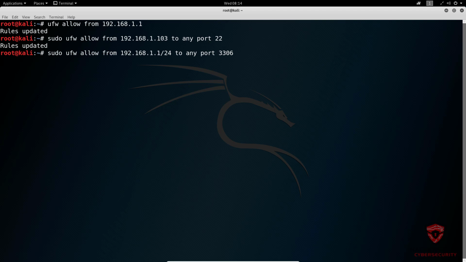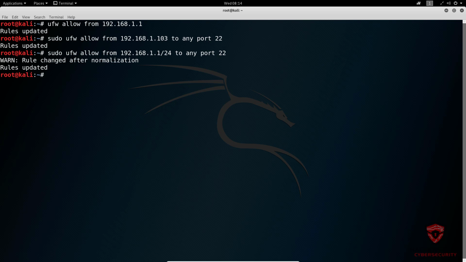3306. Of course, that is a very stupid thing to do, so I'll just keep it to port 22, which is SSH. So all of my computers in my subnet should be able to access this computer via the SSH port only. I'm going to hit enter, and it's going to tell me rule changed after normalization because we already had it active. So it has changed and updated the rule.